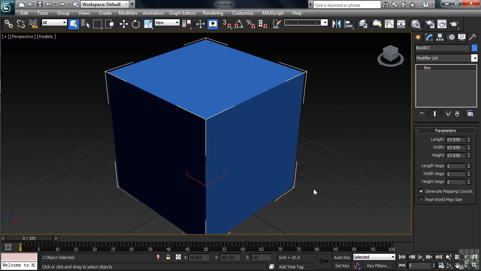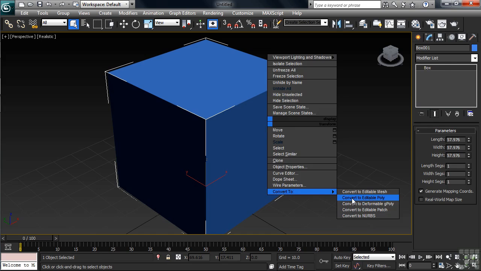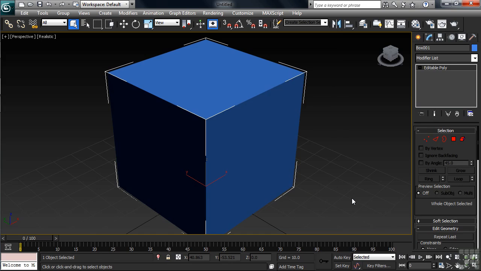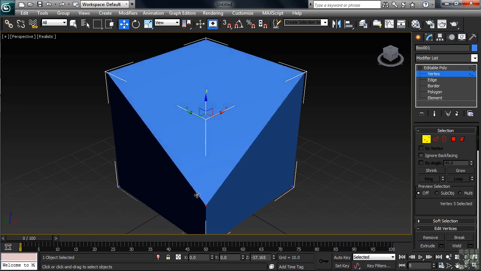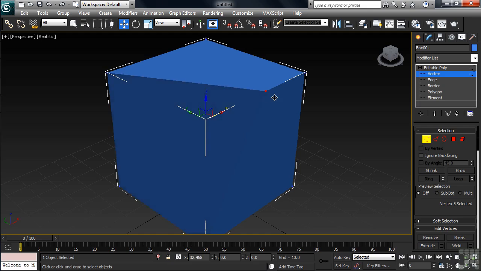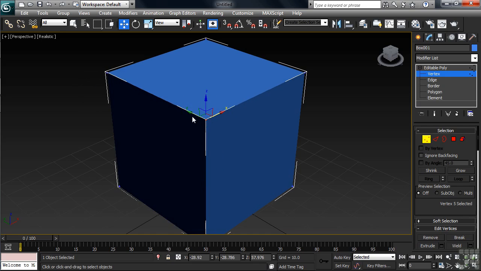Okay, back in the modifier stack, again you'll notice no sub-object level. So let's right-click on our cube, converting to an editable poly. Let's go ahead and open up the editable poly entry in the stack, getting down to the vertex level. Now I'm going to carefully select the vertex that makes up the top front point on our box. With it selected, it'll turn red. Let's now see what happens if we move that around. I'll first go up and down. Then I'll transform it left and right. Wherever the vertex goes, so does the geometry connected to it.